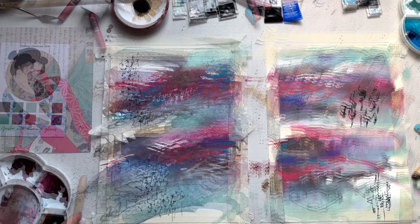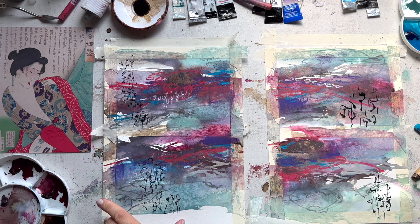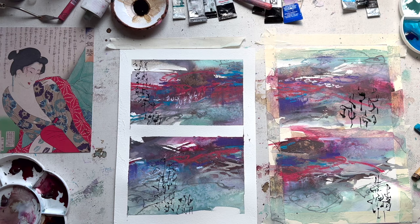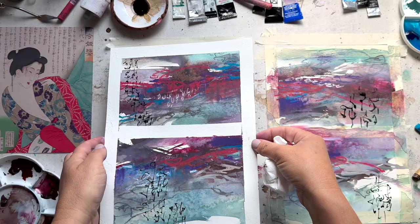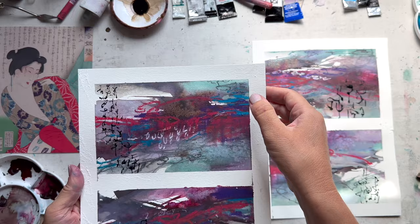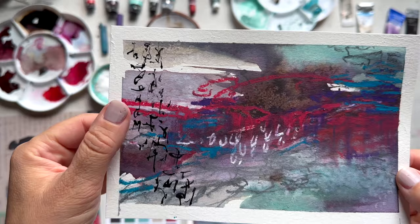Now the exciting part — taking off the tape. Normally I'd use a hairdryer to apply heat first, which really helps to peel it off, but I'm being impatient so I'm getting some rips in the paper, and that's okay. These are just little studies, not meant for anything more than that, so it's fun to take it off and look at those clean lines. I'm really liking the top one — I love the little white pastel parts, that pop of poppy red similar to her robe, and even though it's not an exact color match, you can definitely tell it's inspired by the original with those minty greens, some purple, and those darker brownish blacks. The calligraphy is pretty delicate, and that one is probably my favorite.